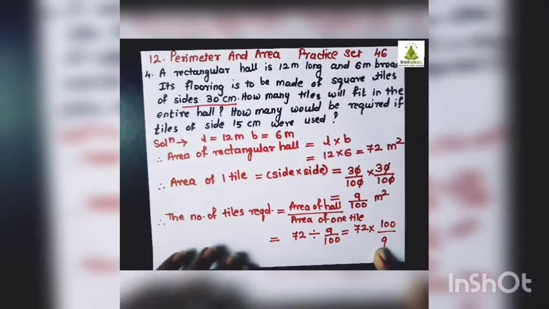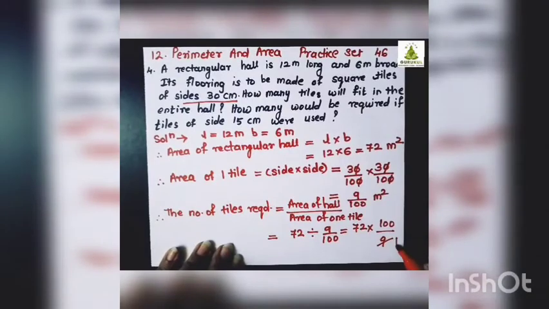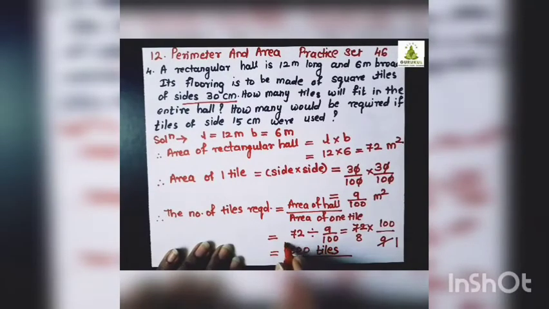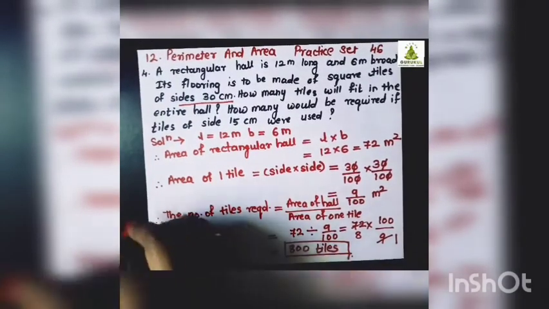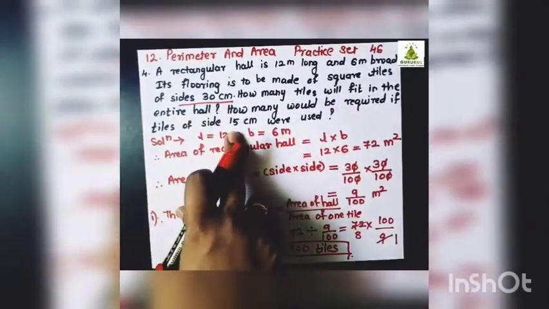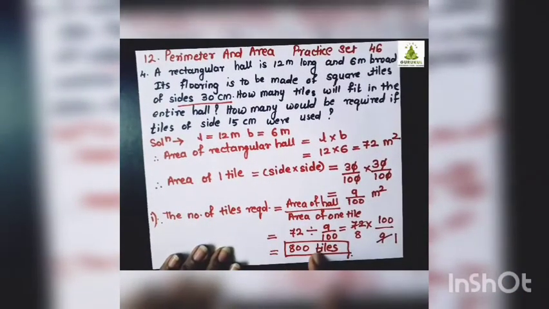Okay, now you will understand why I have not converted into decimal form, because when I wrote the reciprocal, it became easy for me to just cancel. 9 ones are 9, 9 eights are 72. Okay, and 8 into 100 will be 800. So how many tiles are required? 800 tiles. Okay, so we will write here, and for our convenience we will make the box. First answer we get. Okay, two questions they have asked. First with this measurement, now with this measurement. Same method we have to use and find the answer.